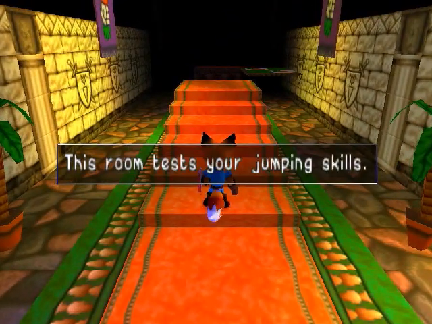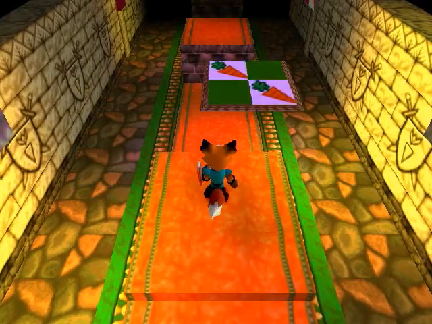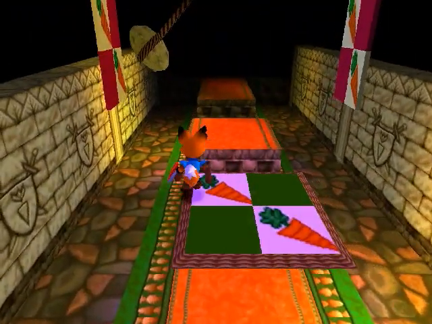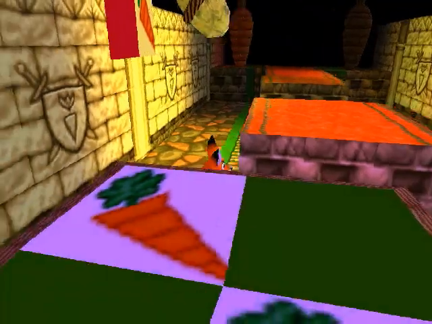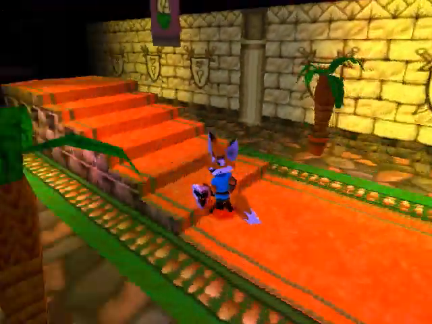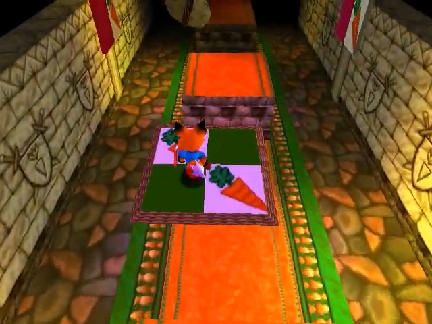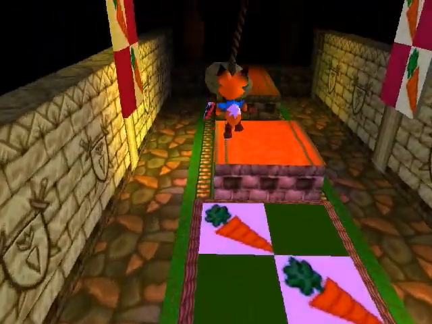Okay, this is the training area. It tests your jumping skills. Don't interrupt me, I know how to jump. Which, obviously, I failed because doing turning jumps does not really work very well. You practically have to wait until you're straight on.